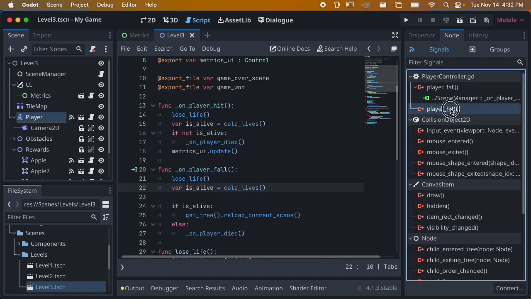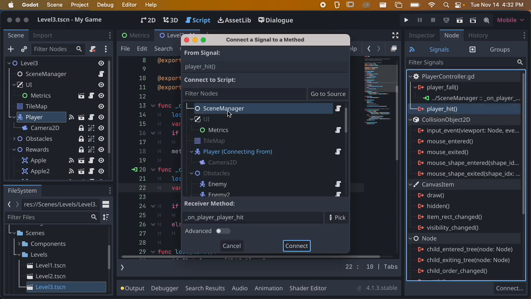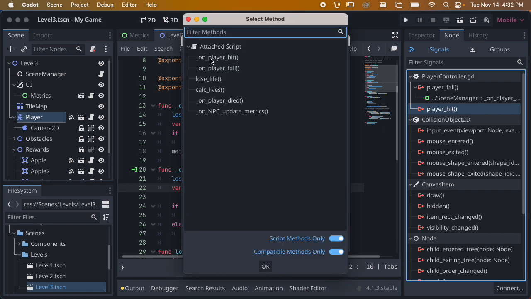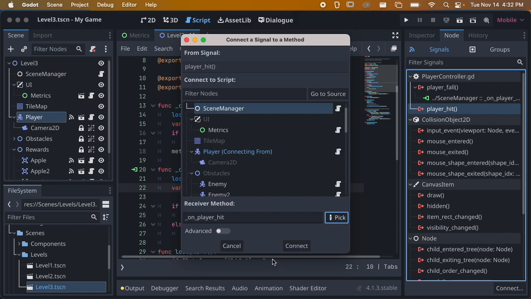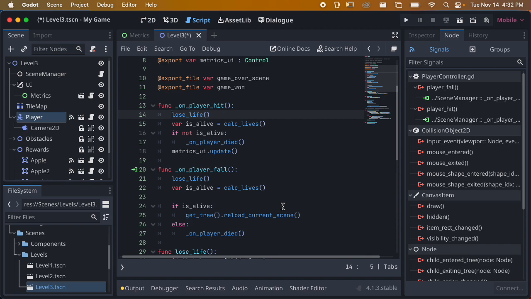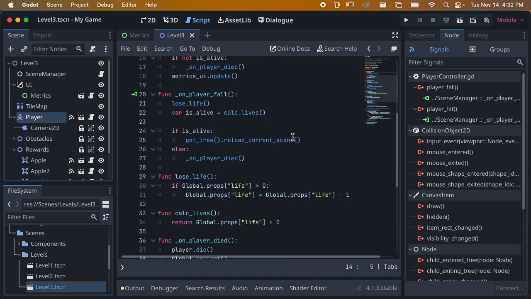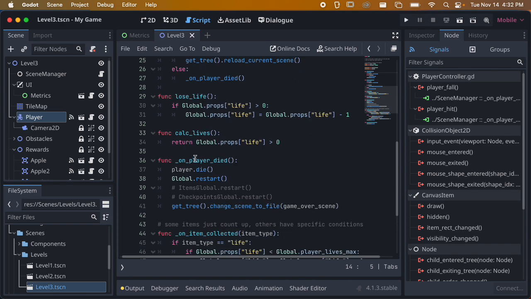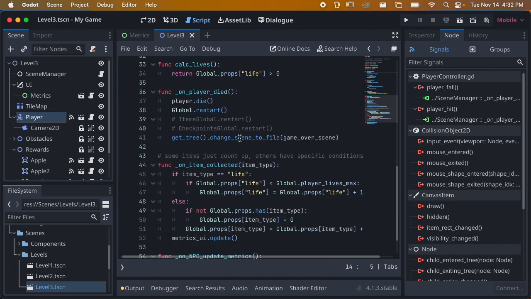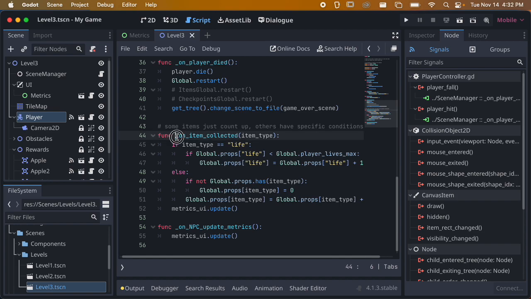So then let's also connect the player hit to our scene manager and make sure you get the right function and click connect. And that looks good. And now there's some defaults here for how these things work. And then on item collected is the last thing that we want to connect.